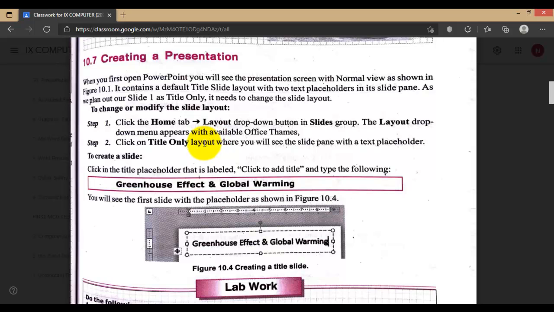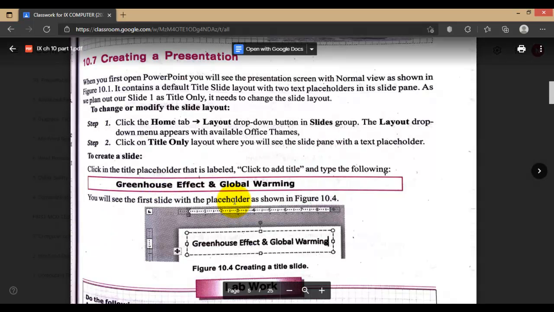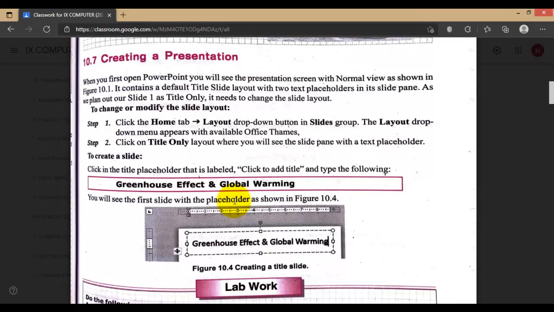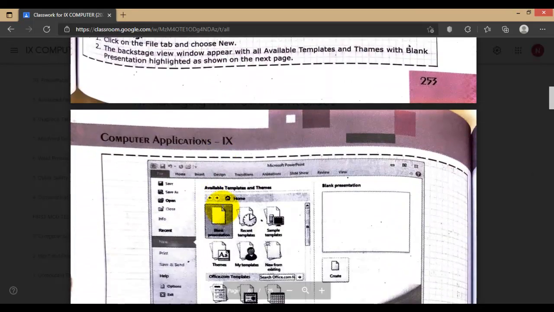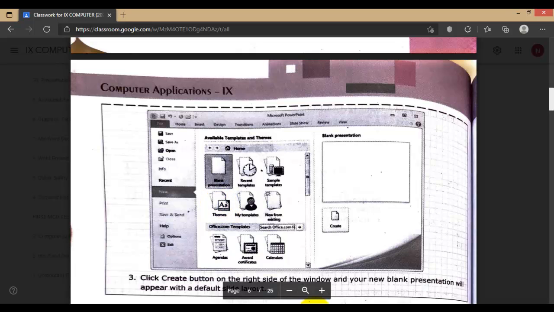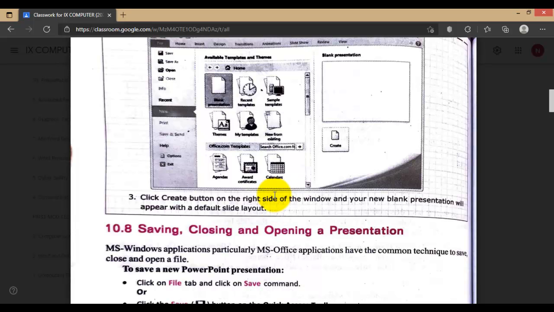And I'm telling you, don't write a summary in your presentation. Just write only the topic or heading. By looking at the heading, you have to speak about the topic. So don't write too much paragraph or detail about your topic in your presentation. People will get bored reading it. People don't want to read while you are giving a presentation. The important thing is people don't want to read your slide, so you need to explain it. Just mention the heading.